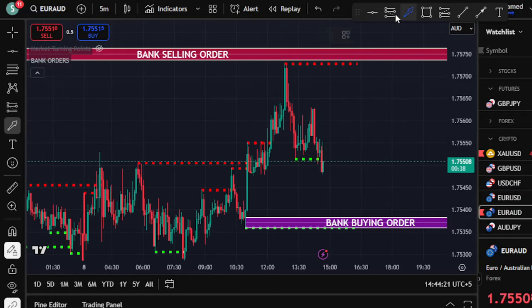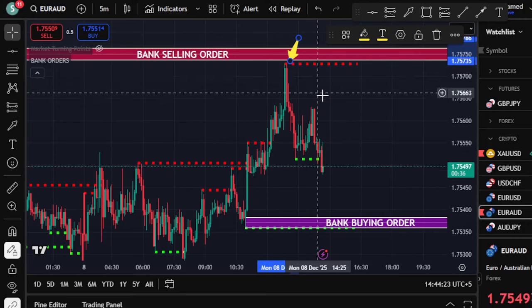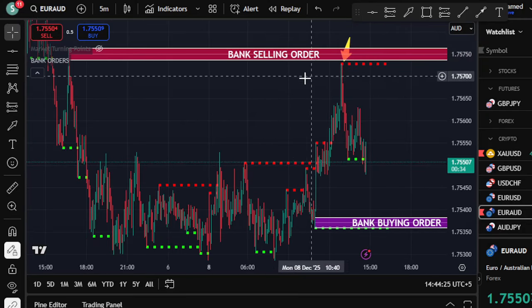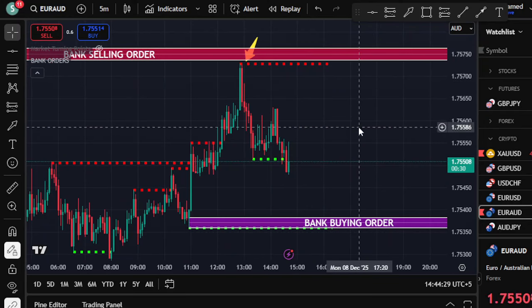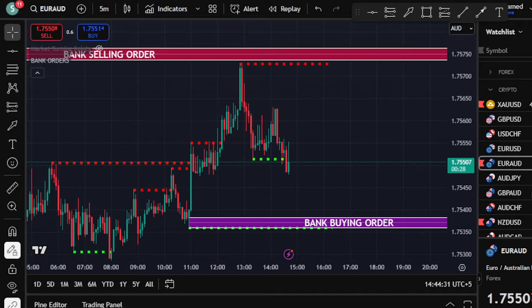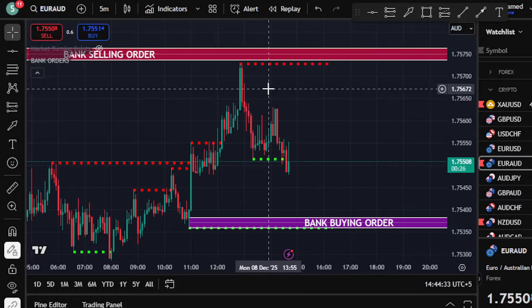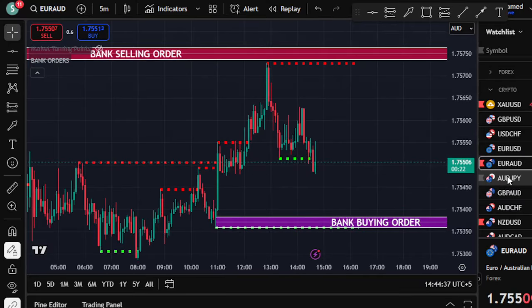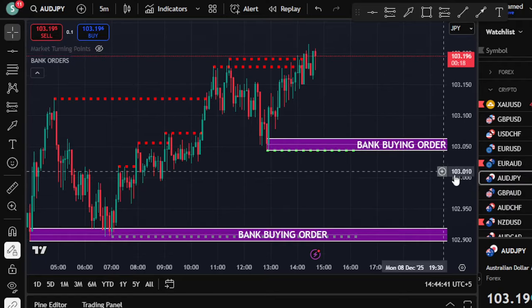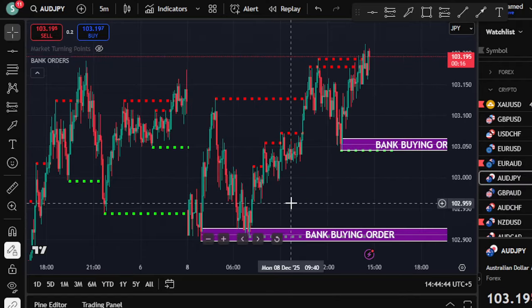Now what happened here? You can clearly see the price came for the first retest, and what you have seen is that the price simply dropped from the same level. So on the first retest, now you can use a different combination. In that case, you can wait for a bearish candle, you can see the bearish engulfing, you can see the pin bars, everything that is bearish, you can simply go with it.